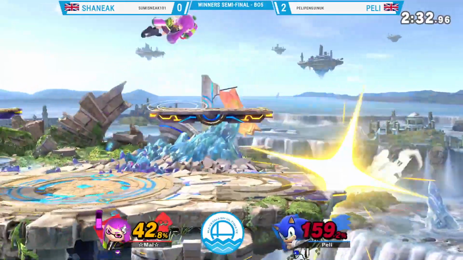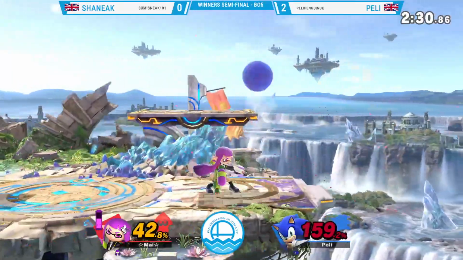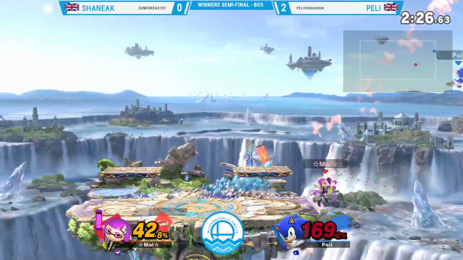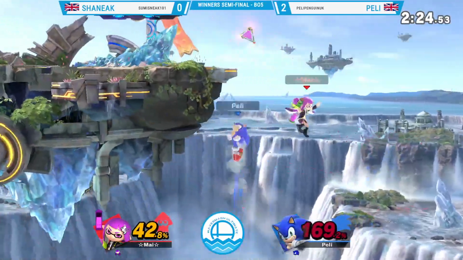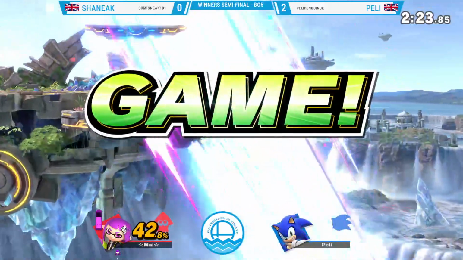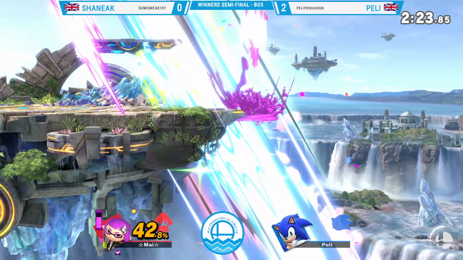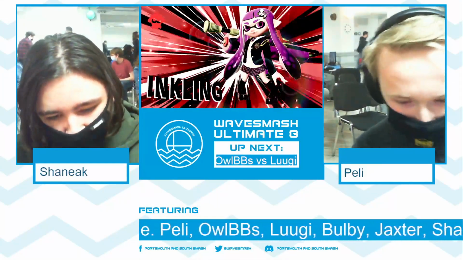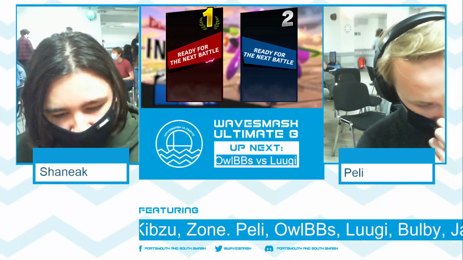159 on the Sonic. Straight up and maybe a straight back egg looking to land, but Peli looking to get in with the spin dash. Has to commit, even though he has 2 minutes on the clock. He's at 169. Shaneak, ooh, yes, that is going to close that out. The grenade and back egg creating enough pressure there to get a nice edge guard up and take a game and swing momentum in his favor. Amazing stuff. We are in a game 5 situation again.